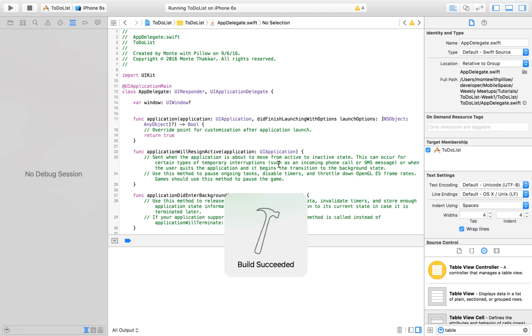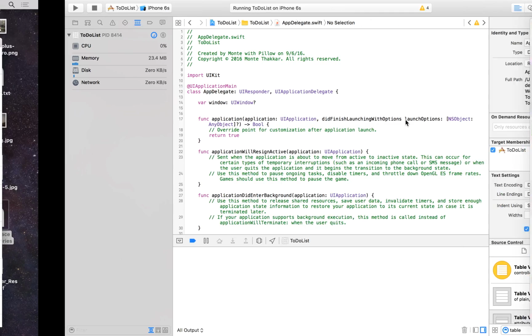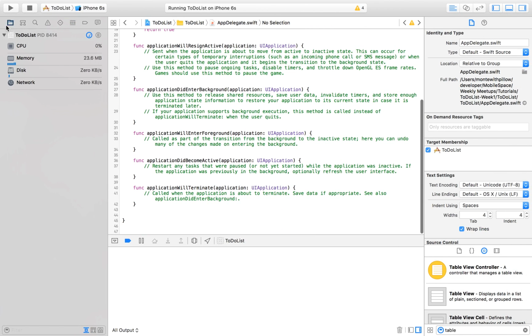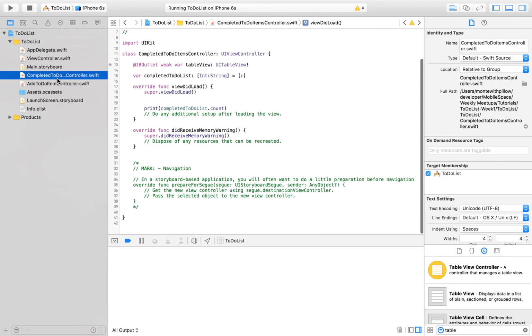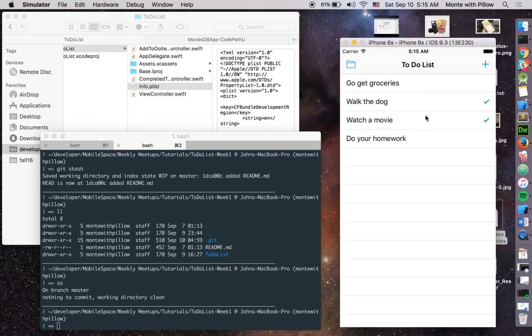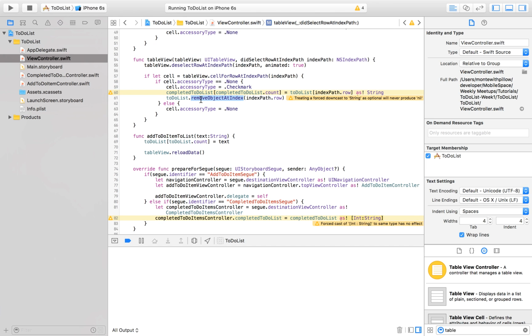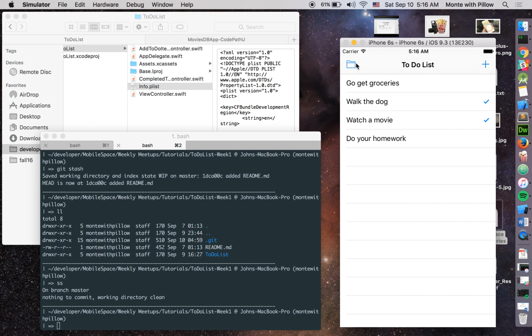So I'll leave it up to you guys for extra credit, because I'm using the NSMutableArray. And one thing you can do is to sort of get rid of, let me show you, get rid of this remove object at index path and create a new data structure, maybe just an array where you keep track of it. You don't delete it right in here, but you keep track of it, and then when you transition to a different view controller, you delete it, right?